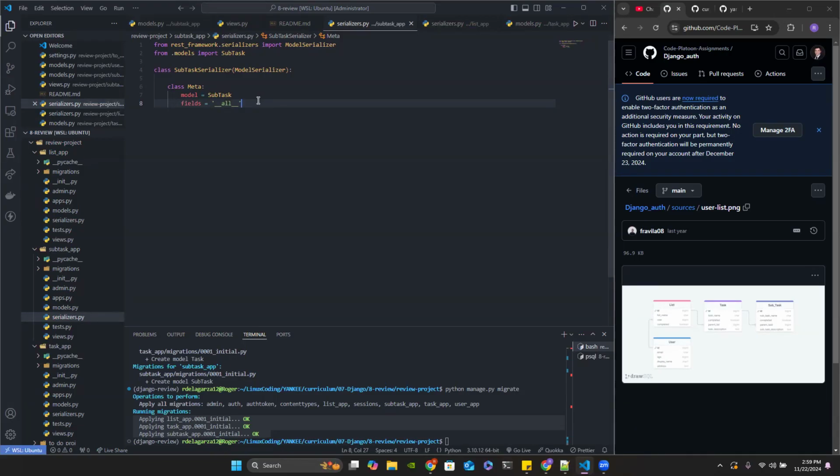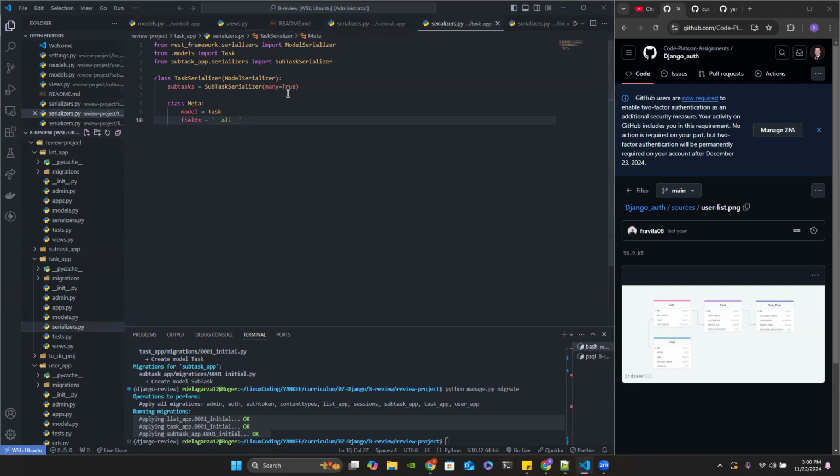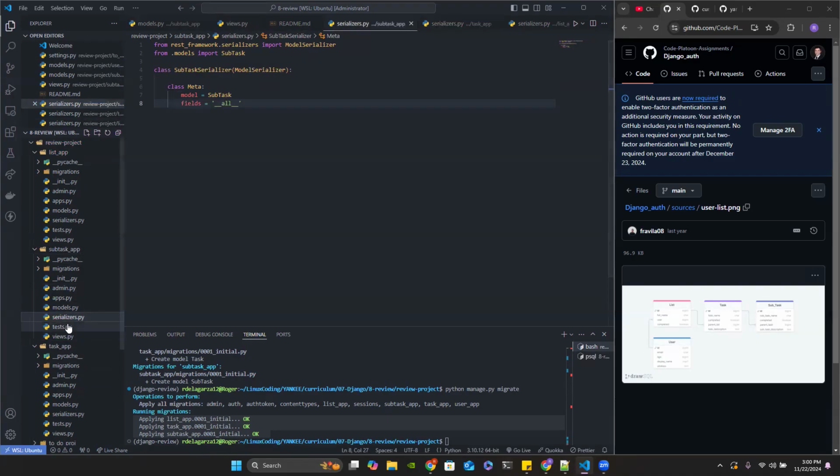It's only going to belong to one task, and it doesn't have to serialize anything. But my task will have subtasks within it, because subtask is the related name that we gave within the subtask app.